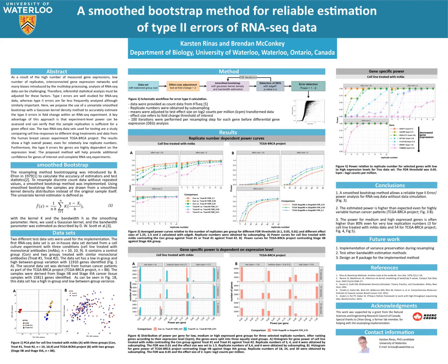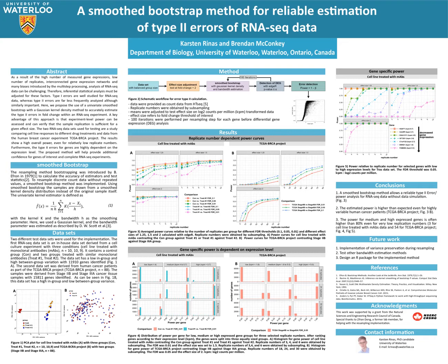For the workflow, as you can see in figure 2, for each dataset or subgroups with smaller replicate numbers, the read count output of HT-seq was imported to start the error detection. Then, the fold changes of the means were adjusted to the test effect size. Next, the smooth bootstrap method was performed on the data with 100 iterations, and then the genes were tested for significant differential expression with edgeR.